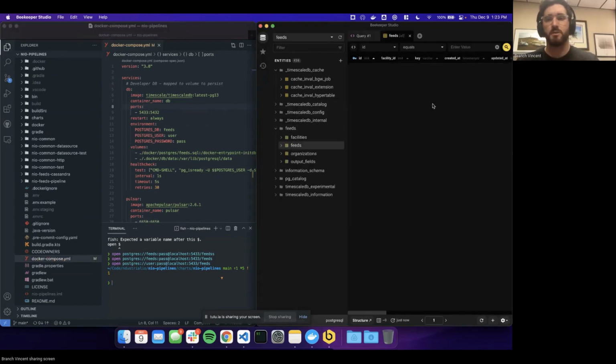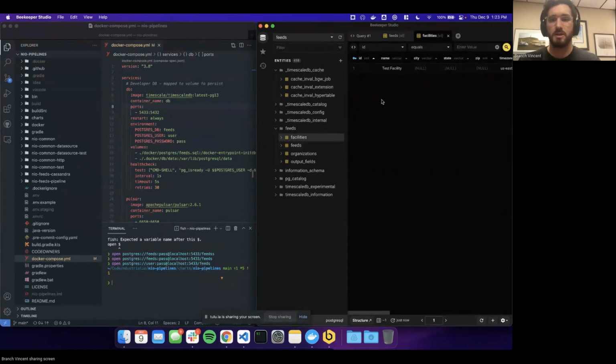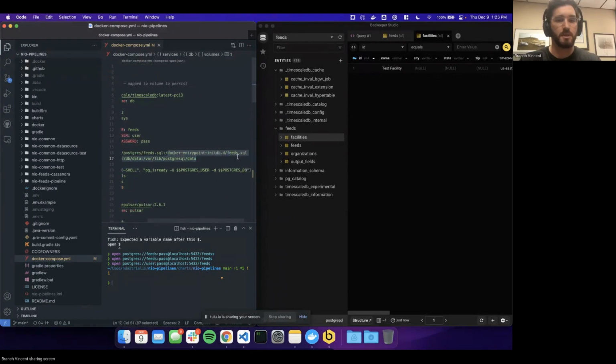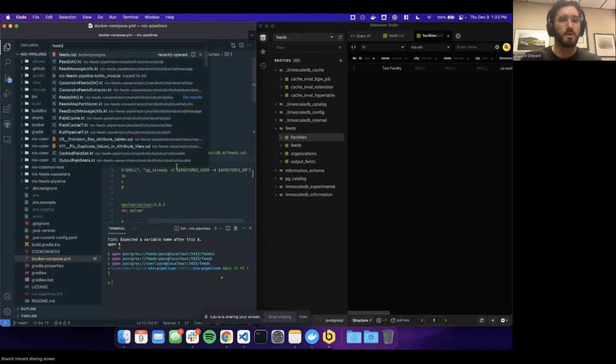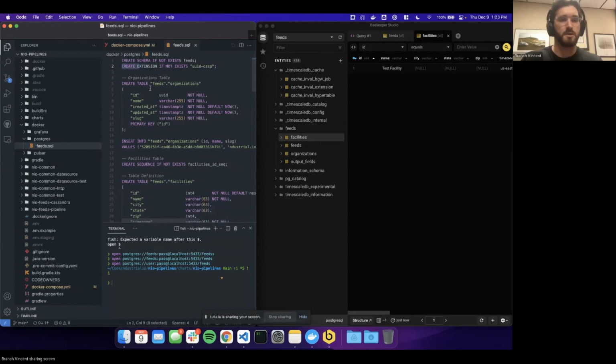So we can see we already have tables initialized with some seed data. And that was coming from our volume mount here that we have declaring our SQL. So this is a feature of the Postgres container looking in that directory for any SQL scripts to run. So you can use that as a way to migrate your database on startup without needing a separate database migration tool.